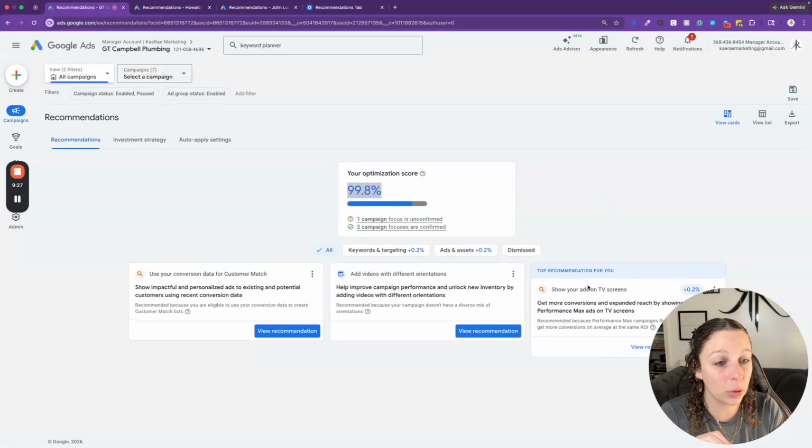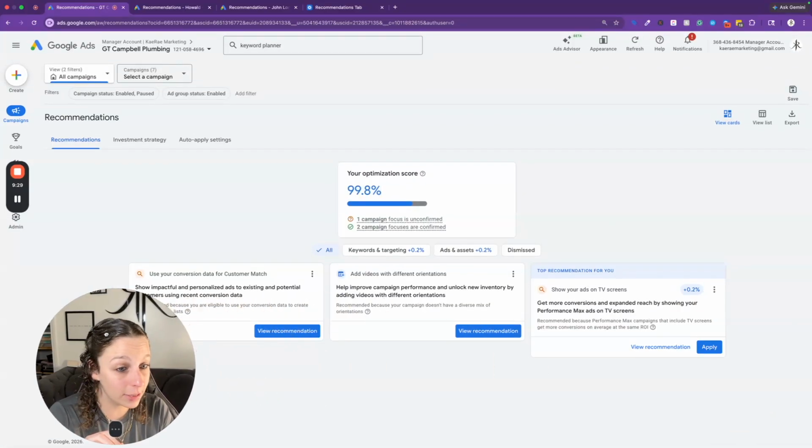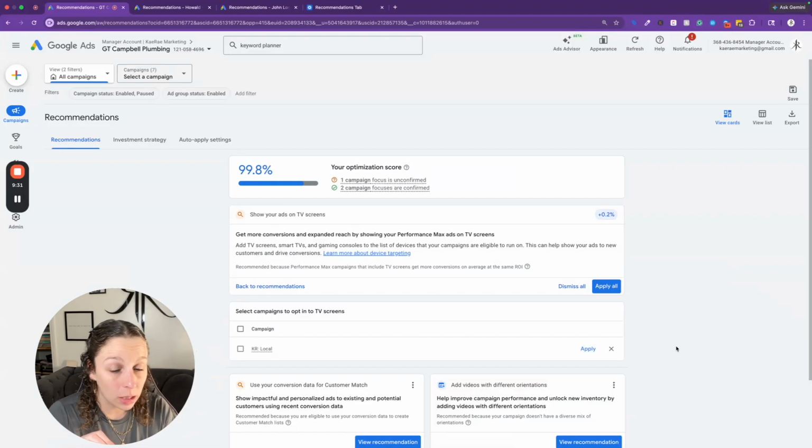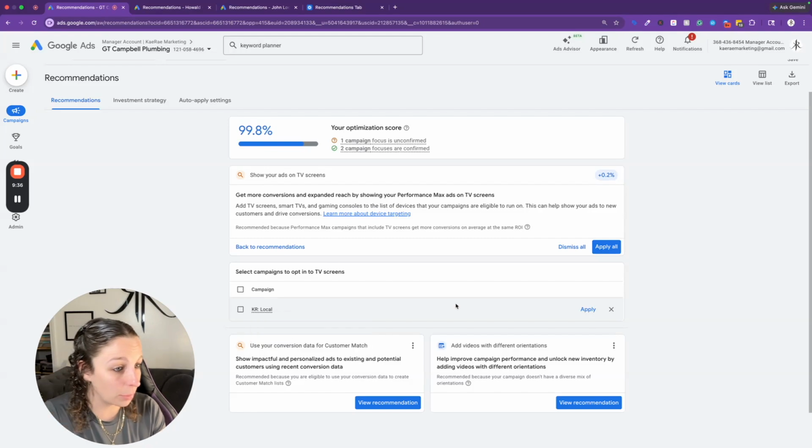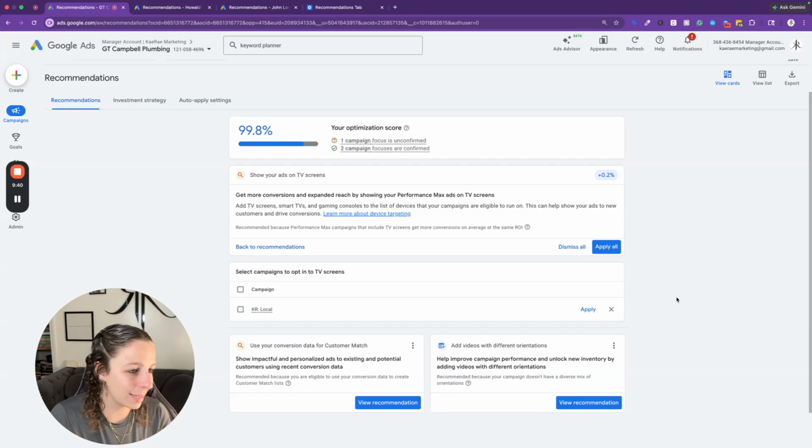You'll also find that you can show your ads on TV screens. Now, this is only certain ads that they're suggesting that, and that's the Performance Max type, and they'll be able to show on smart TVs. And so you may have seen these. It's not as popular, and it's much harder to get a conversion because someone needs to use their remote to actually click on your ad to go forward. So if you are considering this, this may just be something that you don't do because you may not see the results. And if you are, make sure your budget has enough to reach these types of devices.